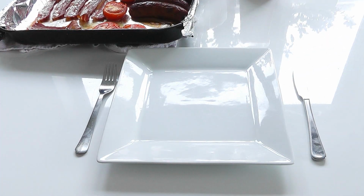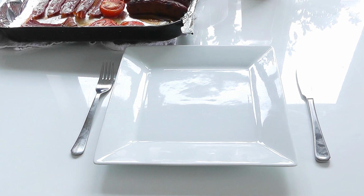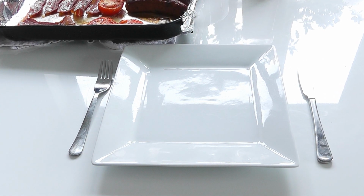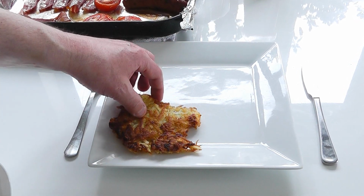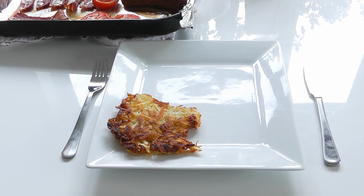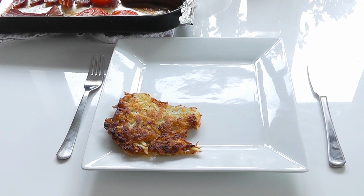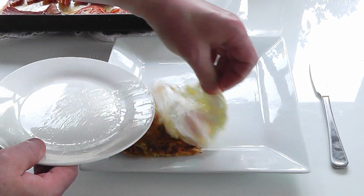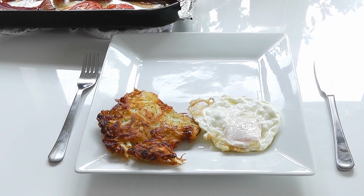So I've got my plate at the ready and I am just going to put one of these hash browns. I mean, to be honest, I just put mine for about, well, a minute or two while I was cooking that egg. I just put that in the oven, switched off. So there is a delicious hash brown. Now I've also got my egg, which I'm going to put just there right next to it so it cracks and there's a bit of yolk comes out.